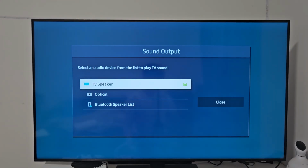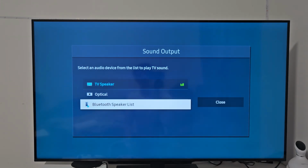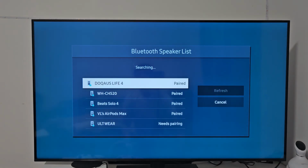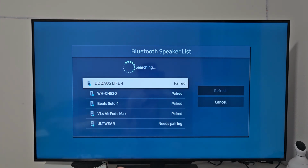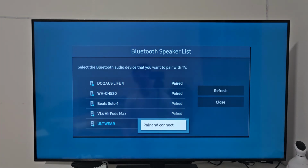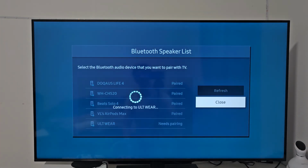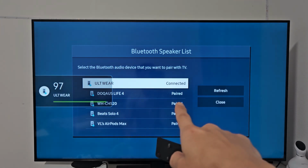Now we go back to our TV here, and I took too long. So let me go back to Bluetooth speaker list. And now it's searching for devices in pairing mode, and these are still in pairing mode, and it found it down here. You see the ULT down there, needs pairing. Go down there, click on OK on the remote. Pair and connect, click on OK. And then wait for it to connect. There it is, connected, and you can see the ULT is now connected.